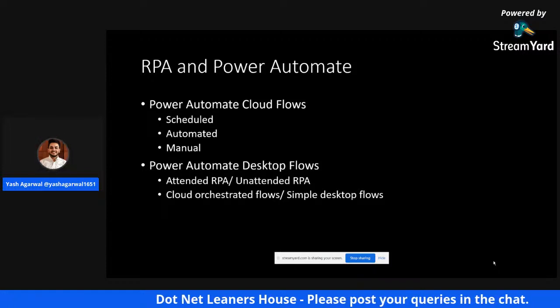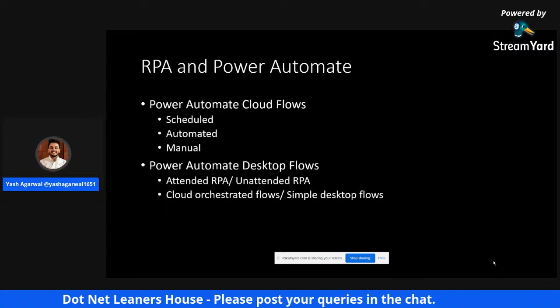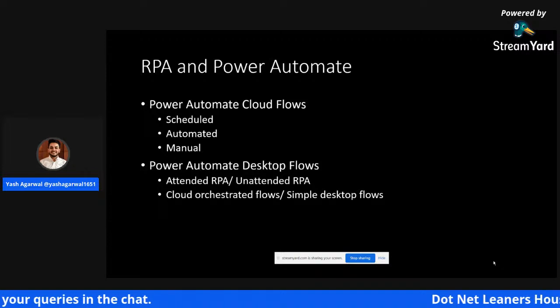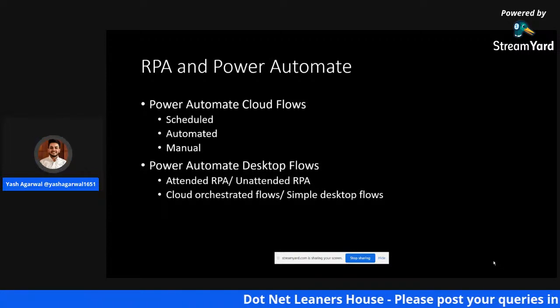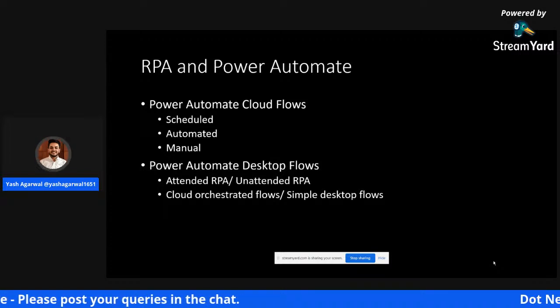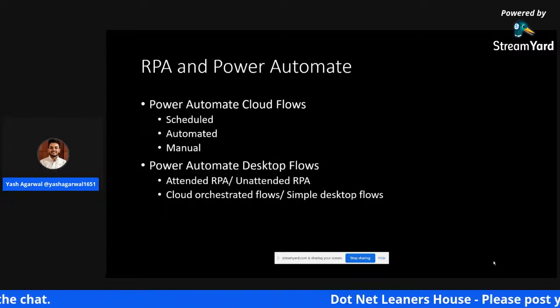And then there's also scheduled flows that you can create. These scheduled flows are basically running on a recurrence. You can set the recurrence to a day, to a minute, to an hour, based upon the requirement. And then there's also manual based flows. So it's like a flow button that you can use. The trigger is manual, and therefore you can have a Power Automate app installed on your phone, and you can just trigger the flow by the press of a button from your phone, and it carries all that automation that it is supposed to do.